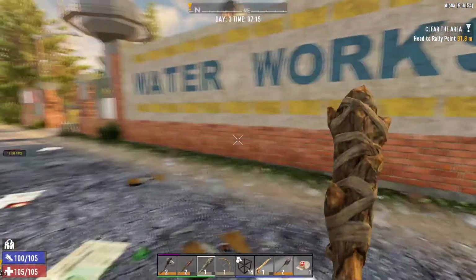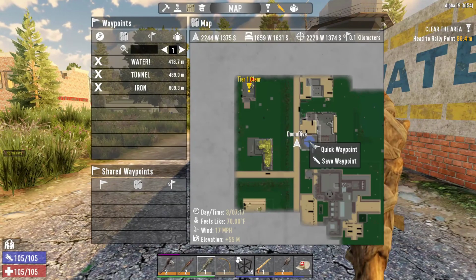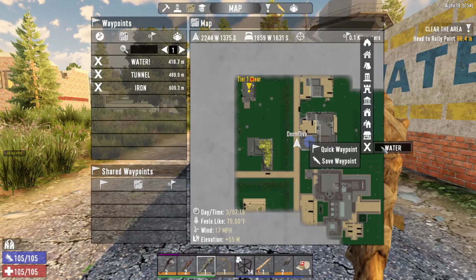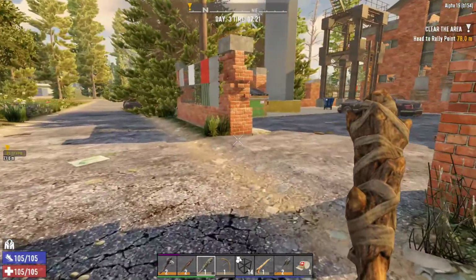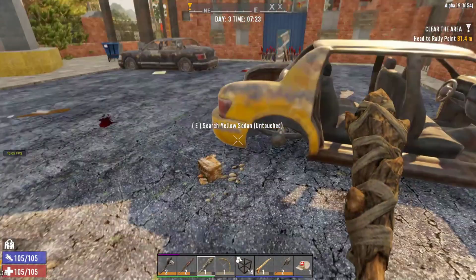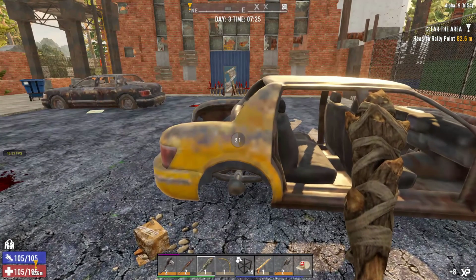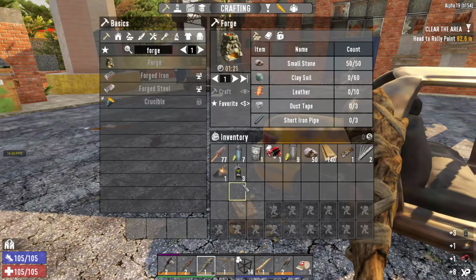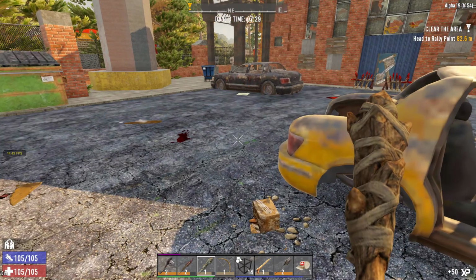Anyway, we have to mark this waterworks, because waterworks is a good place to know. I need water, so let's see if we can go in there and get it. Insulated liner mod. Okay.